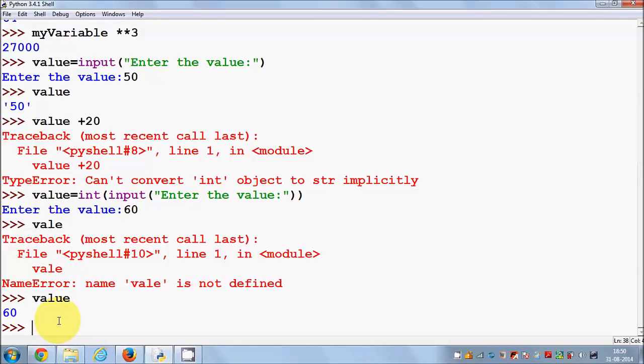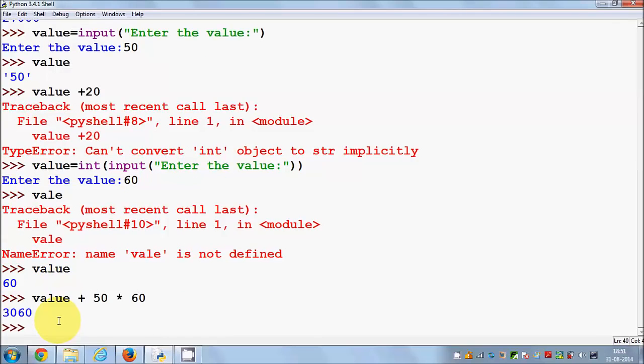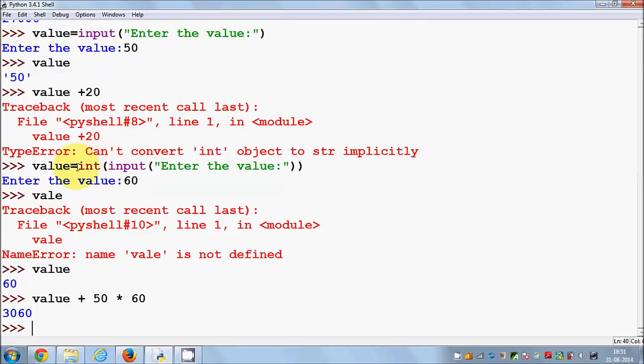Now I can perform some math operation on this, like value plus 50 multiplied by 60 or something. It will not give me an error this time. So always remember, whenever you want an integer as an input, you need to cast this into the integer. And casting means to convert your string to the integer.